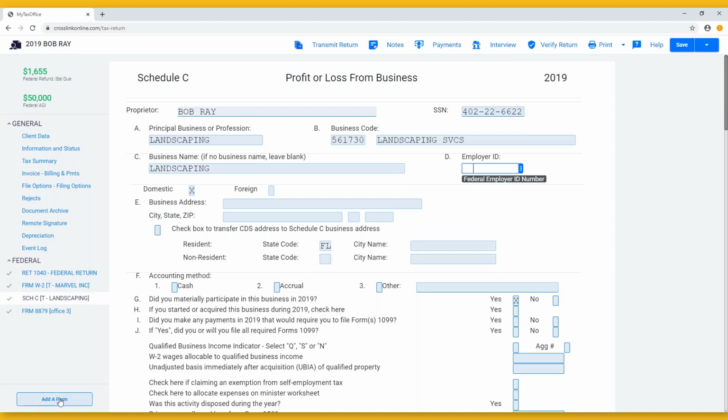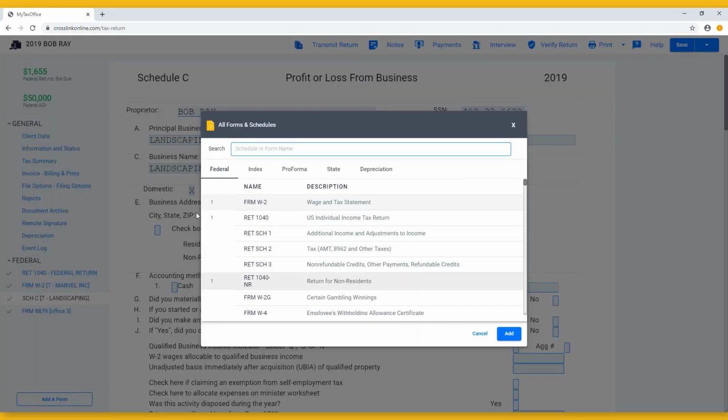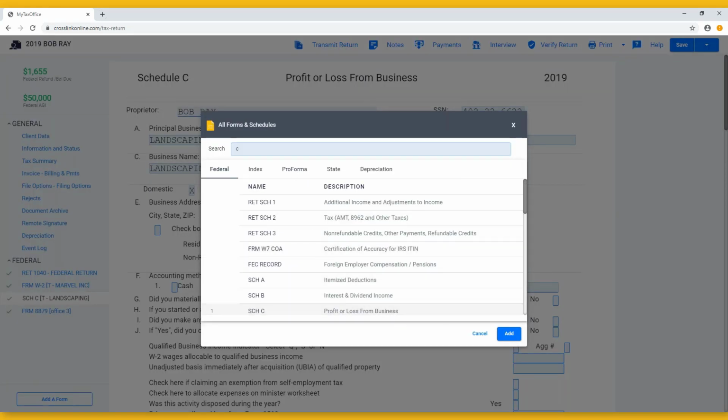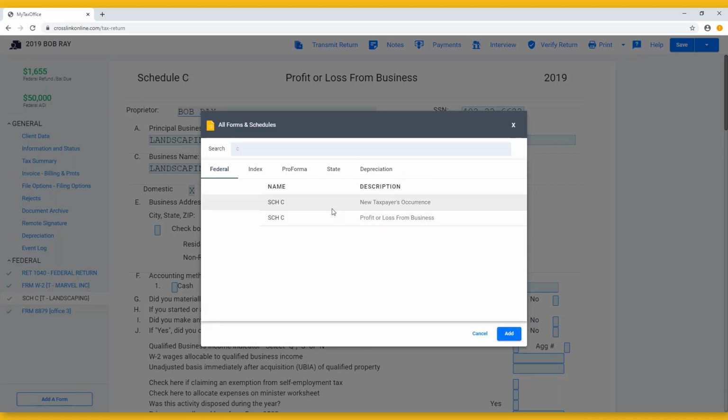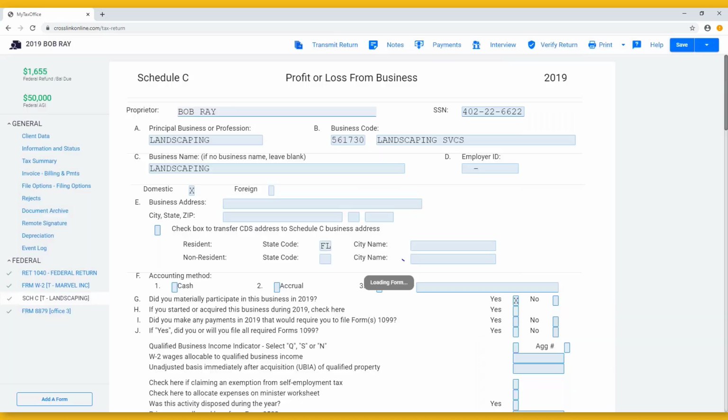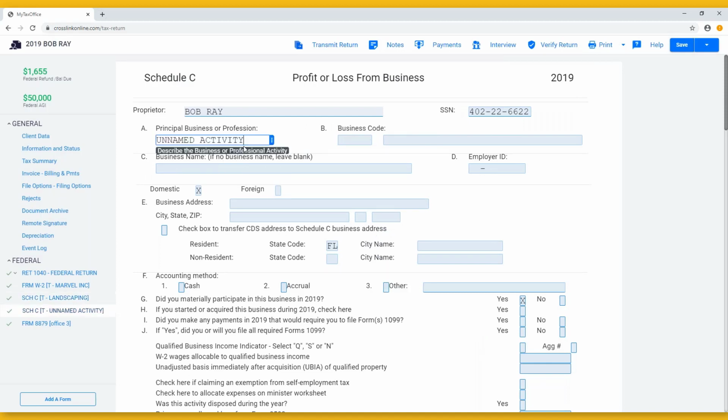And then I'm actually going to go ahead and add a second schedule so you can see how you can split a vehicle depreciation. So I'm going to hit add form. And our second schedule, let's say would be a cupcake business.